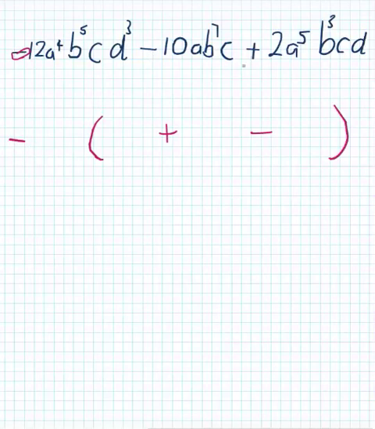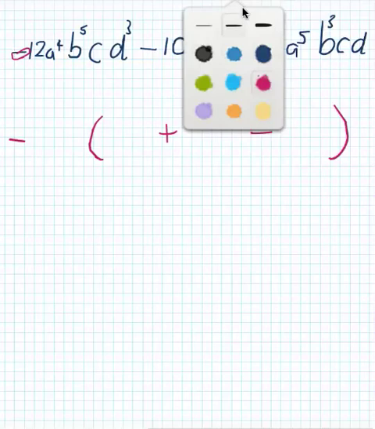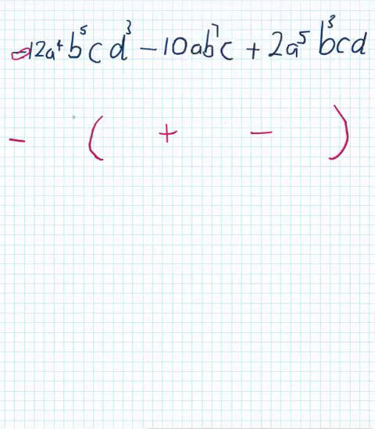And now all we're going to do is take out any factors we can take out. Let's have a look. Starting with our numbers, I've got 12 here. I've got 10 and 2. What's the highest factor of 12, 10, and 2? Well, I think it's 2 because I can divide them all by 2. So 2 is my highest factor that I'll be taking out. 2 divided by 2 is 1. 10 divided by 2 is 5. And 12 divided by 2 is 6. So 6, 5, and 1 are now my leftovers. 6 is on this end, 5 is in the middle, and 1 is on this end, which I'll just write in case I have nothing else.